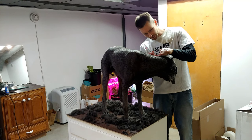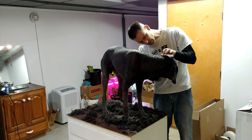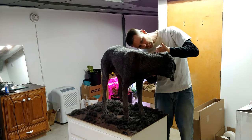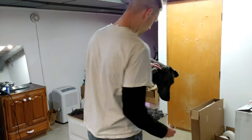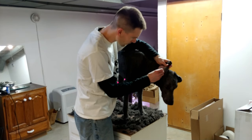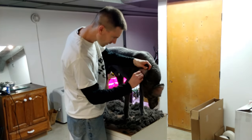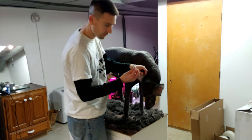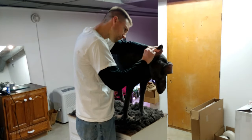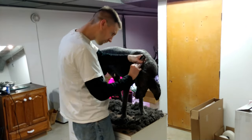On this side, he has this little bitty thing of skin that grows hair too, and I usually have to cut that off with scissors. All right, last one, buddy. This ear is usually worse than the other. I don't know why, it grows a lot more hair. I'm just using tweezers for this. So there's the first bunch.